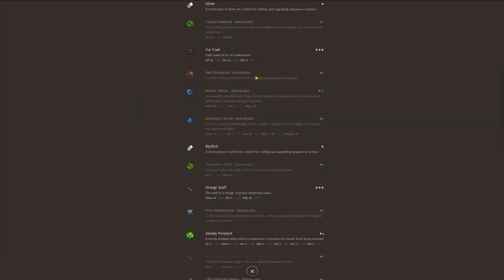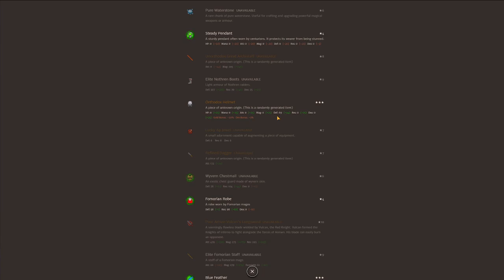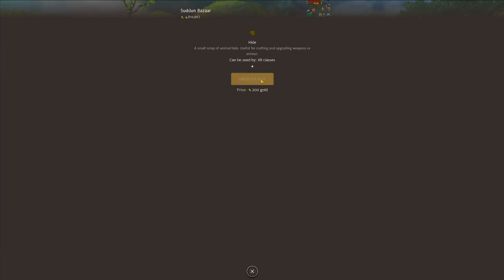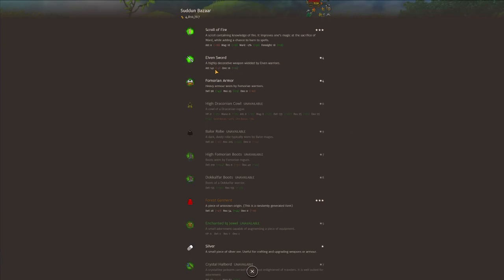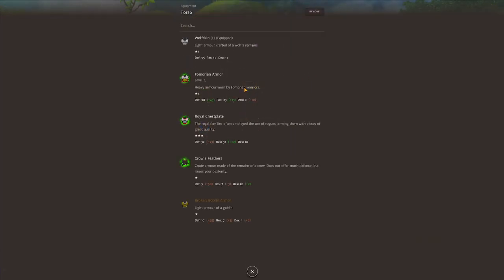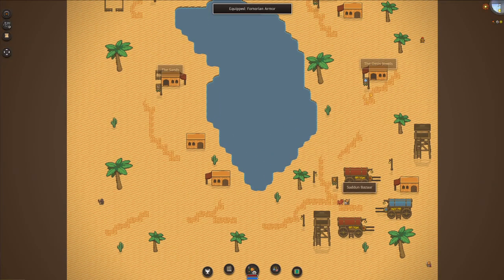What else can we find in here? Steady pendant, orthodox helmet. Okay, this helmet is... Okay, those stats because of the mimicking head bringing us down. Oh, some hide. So yeah, definitely worth checking out. There was an elven sword there. I didn't see that. Oh, I could have also bought that. I'll tell you what, we're going to buy some Fomorian armor. Level 4. Nice, nice. Bit of defense.